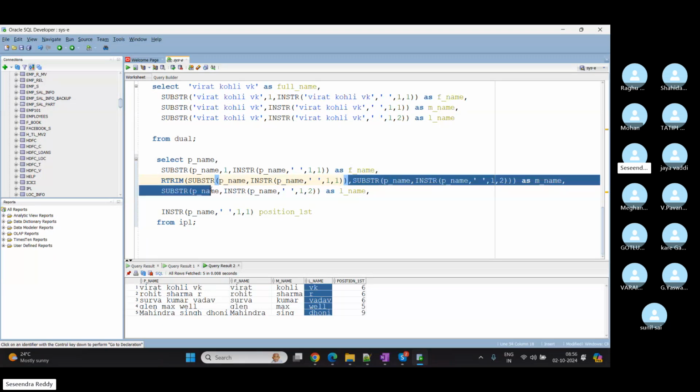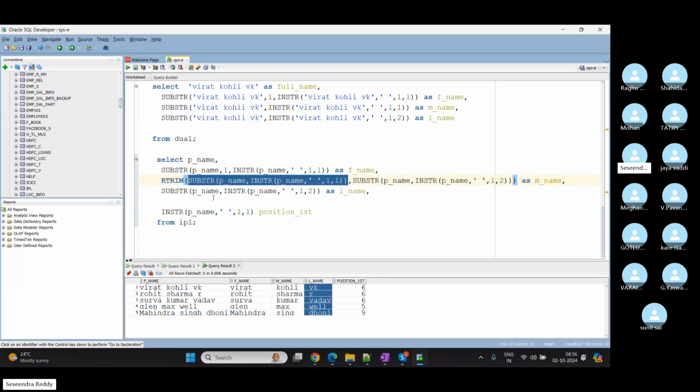So it is extracting along with last name, and already we have last name logic with us. Just by using rtrim, whatever the result we got for last name, we are removing that part, right? So rtrim of the same last name logic will remove last name from this middle name result, and only keep middle name as output.